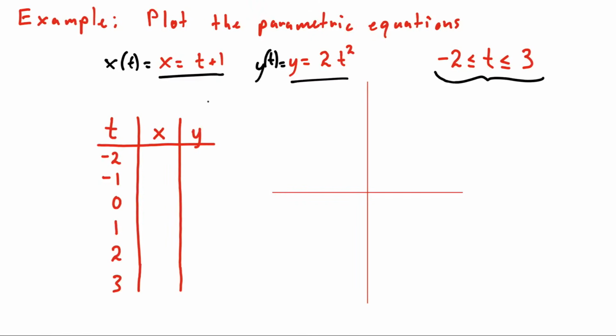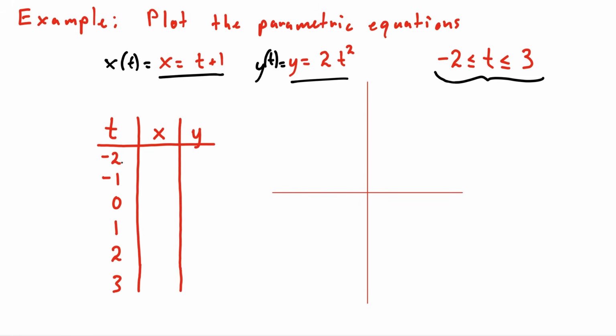Remember when you first learned how to sketch two-dimensional curves? You probably made a table of values. Usually x is the independent variable, so we chose possible values for x and then wrote out what the outputs from y would be. We'll do a similar sort of idea with parametric equations. Here, the parameter t is the independent variable, and x and y are both functions of t. Let's fill out this table.